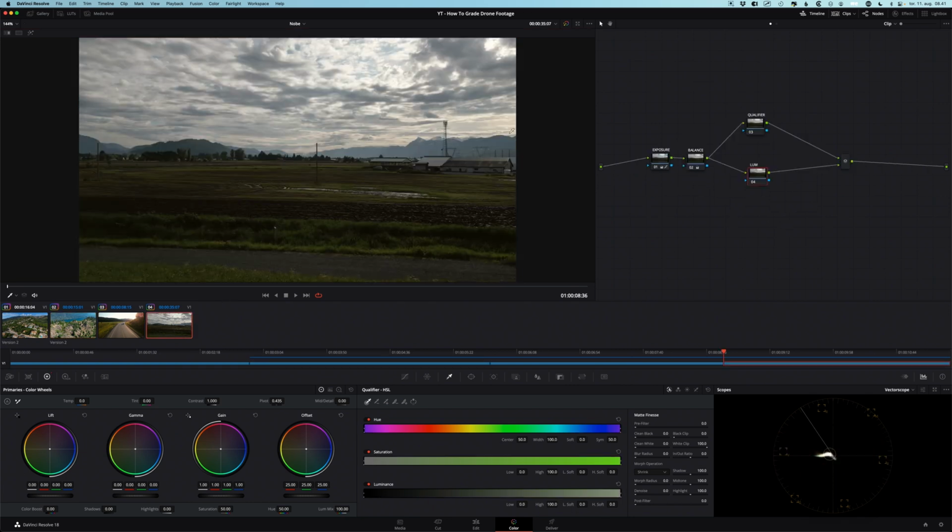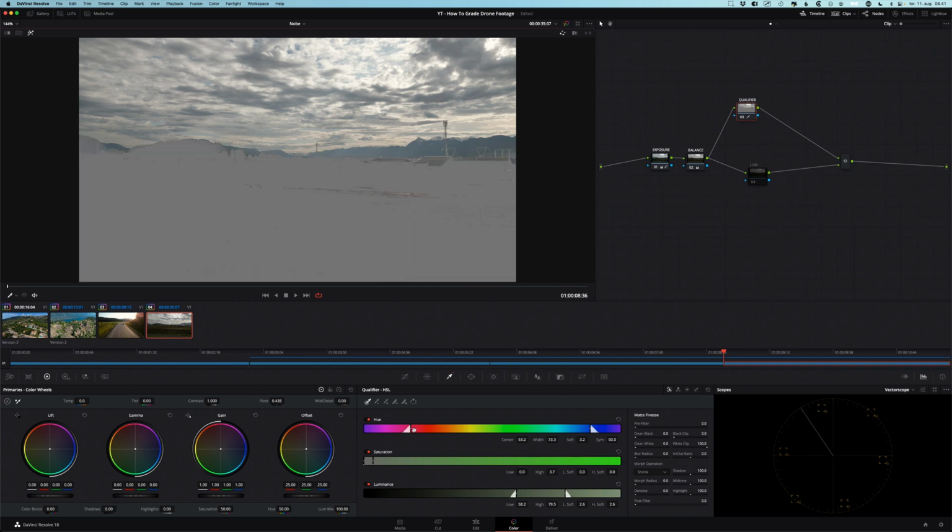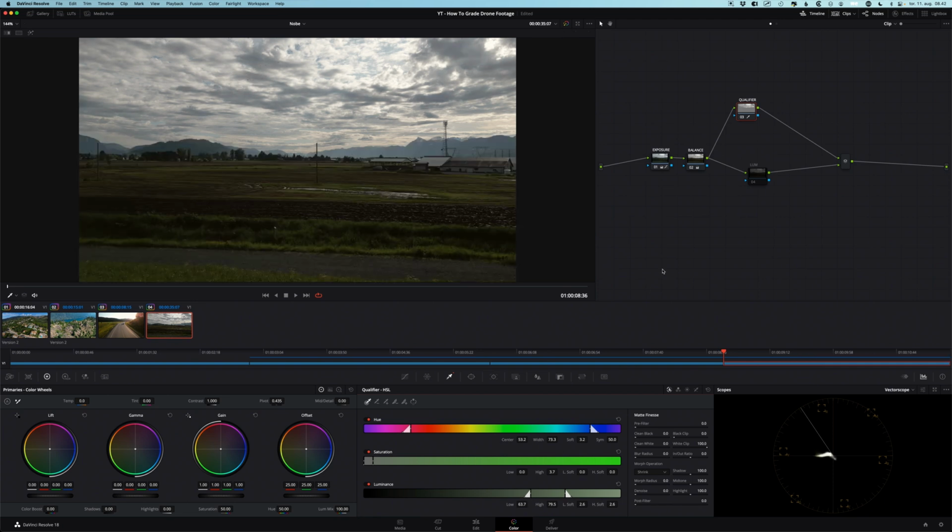So what do you do if you want to select the sky and you don't have a specific color you want to select? Well, you go to the qualifier. Normally with the eyedropper method, select the sky. You try to get only the sky here. And let's say you want to bring it down a little bit, add some warmth to the sky. Maybe you want to make the softness a little bit more soft.